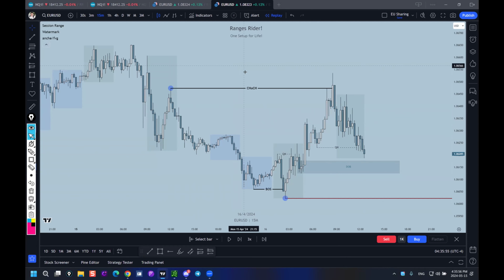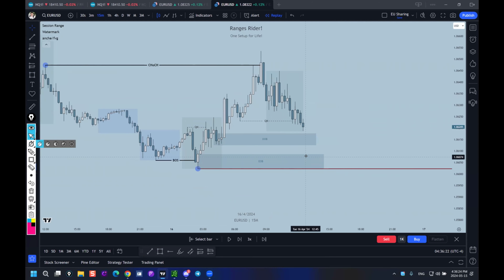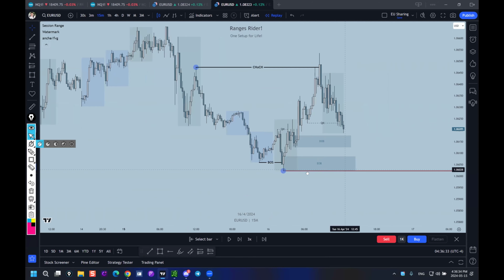Okay. So what do we have? We have the decisional order block, right? So this is where we are looking for long until here, or if it disrespects, then what are we looking for? We are looking for this one, the extreme order block, right? And it doesn't mean that these are the only two order blocks. I told you there are three order blocks, right? The third is the external order block. The external order block could be if the price takes the extreme, maybe it can come a little bit down and then go up, or maybe just the wick or something like this.